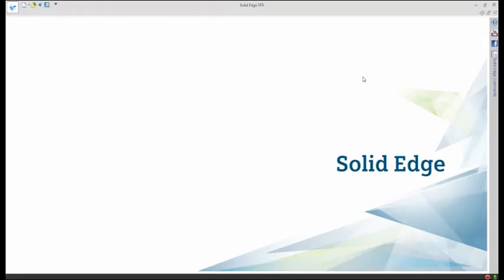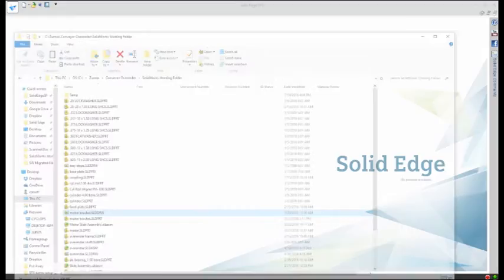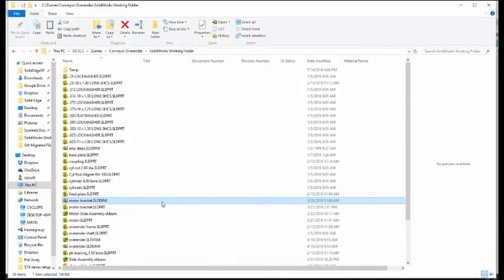So let's take a look at the new SOLIDWORKS data migration tool brought to you by Solid Edge ST9. For everyone's edification, I'd like to show that these are the original SOLIDWORKS files. It contains the drawings, the assemblies, as well as the parts. Let's take a quick look at what they look like.